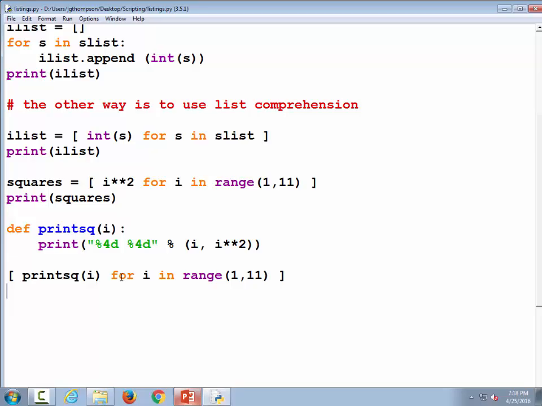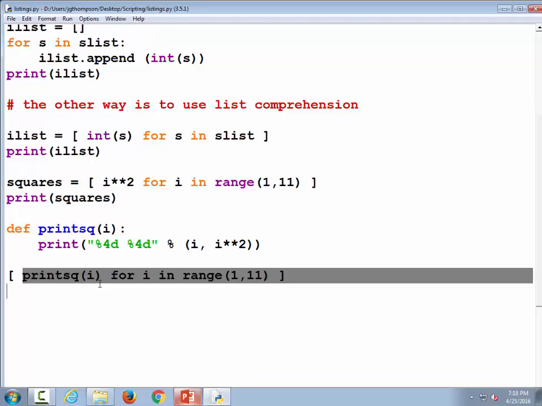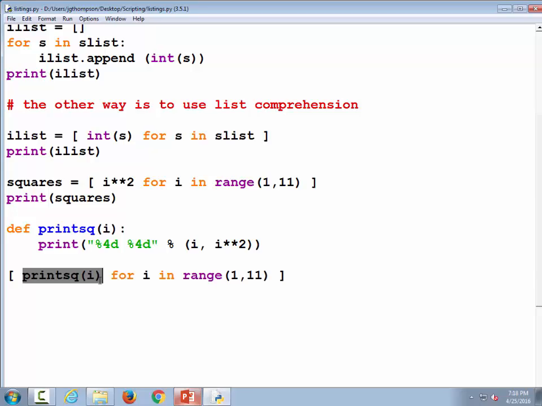So the reason I've given 3 different examples is to kind of hammer it in. You see this syntax and you've used this before. For s in a list or for i in a range or whatever. But then you take that variable and you feed it into a function. And if you want to build a list out of it and store the results, that's great. Put a variable over here and an assignment operator. If you don't care about the results, but you want to call a function which will do something with that value, don't bother storing it in a result variable, but go ahead and call your function there. And the syntax for list comprehension can get a lot more complicated than that, but I feel that that's quite a good introduction to it.